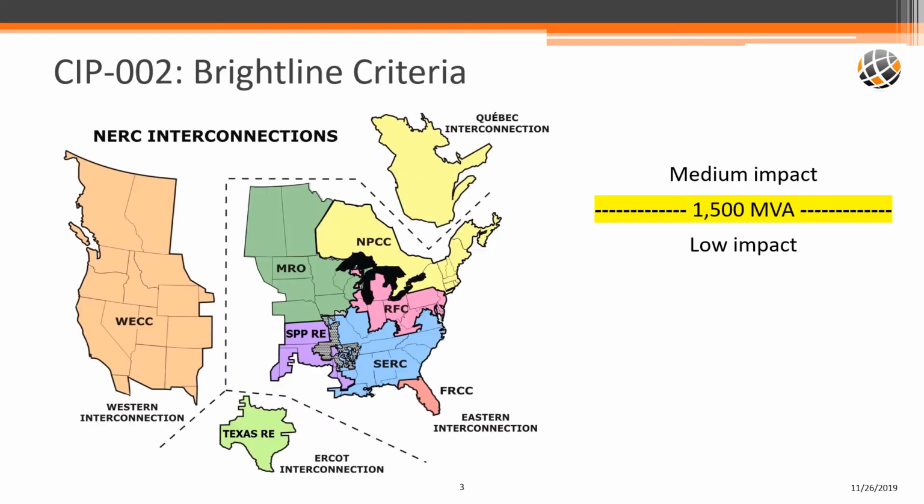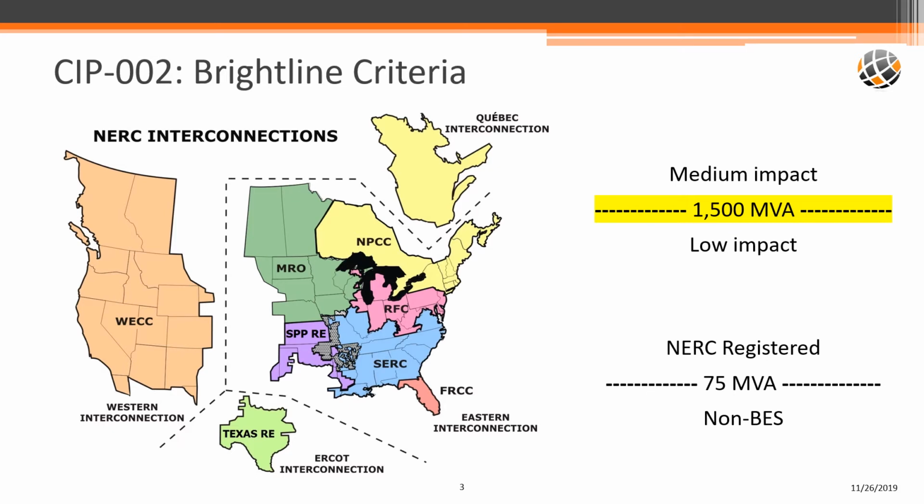So we strongly recommend that all entities produce that cyber asset list, even if you determine you have a low impact facility. All right, so I mentioned the bright line criteria and making the determination between medium and low impact. From a solar and wind generator and control center standpoint, that magic number is 1,500 megawatts or MVAs. At the generator level, we have yet to see a generator that is greater than 1,500 MVA. So essentially, by default, if a generator meets the 75 MVA registration threshold for dispersed power resources, such as solar and wind and other inverter-based resources, it's going to be rated as a low impact facility.